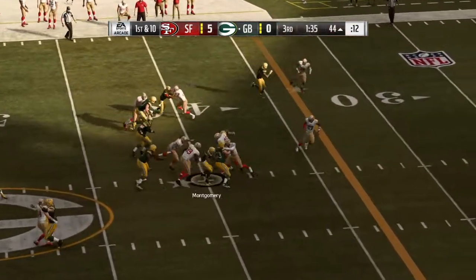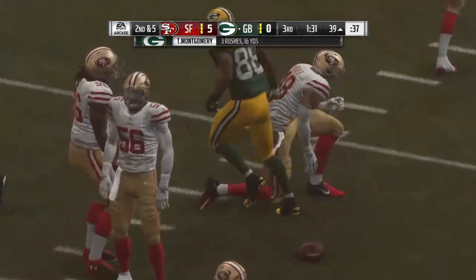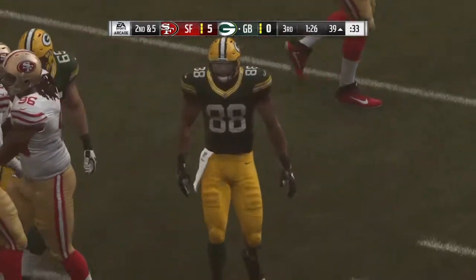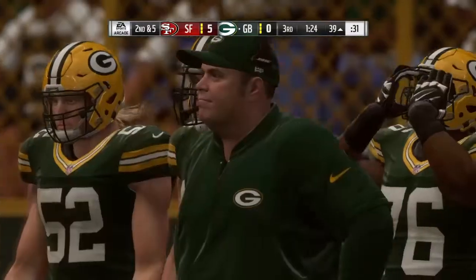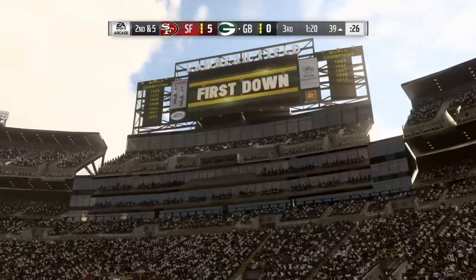They'll run it now out of the gun. And able to push his way forward here for a good little gain. 5 yards on the carry. Good pickup on first down. I call that play a success. A nice inside run sets up a very manageable 2nd down. A very solid gain on that play.